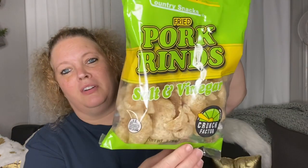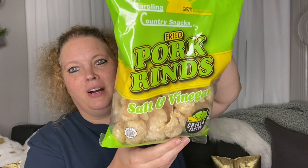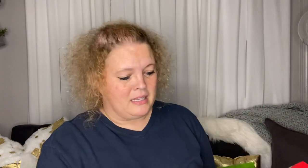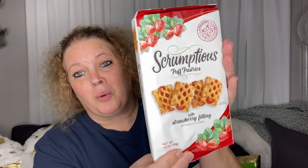This can is a little damaged so I'll use it first. They are good till May 2022, so a good buy there. Next is a new item I hadn't seen — pork rinds in salt and vinegar flavor, which I thought would be a fun snack. I also picked up some more of these scrumptious puff pastries, which were really good. You get four pouches — two per pack — they're really big and really good. I got two packs.